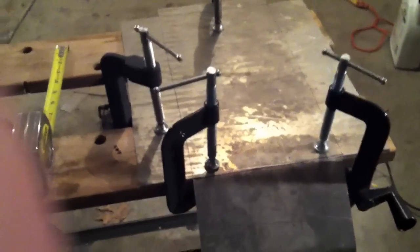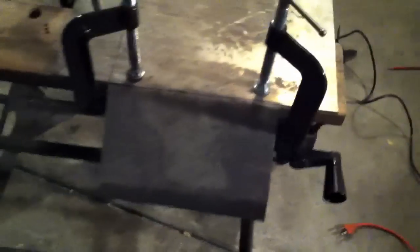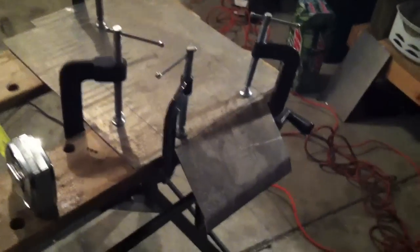Next I'll start doing the sides one at a time, straddling these little boards. And honestly, because it's only 1/8 of an inch, you can use a mallet like this, just to slightly tap right at the bend. Or if you have something heavy, what I did is honestly I used my body weight to help bend it, and worked out pretty well. So that's the front. And we'll straighten up this top ledge, and then I'll show you how to do the sides.